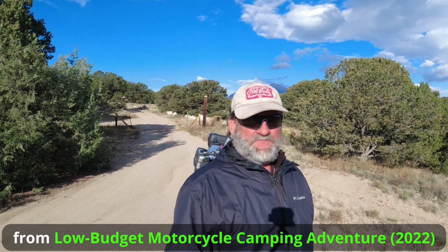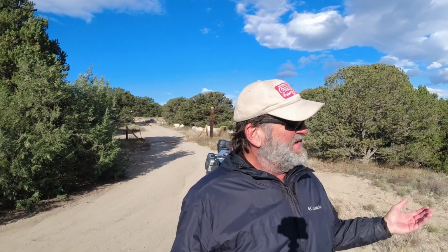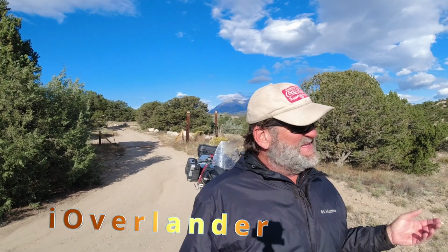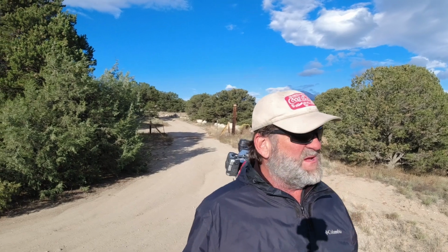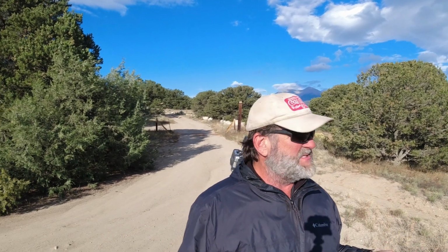I have wandered into so many very cool, beautiful, and interesting camp spots, and I get a lot of questions from people asking me how I find these camp spots. And I've never really answered those questions well. There's apps out there that tell you where to camp for free, but a lot of them are very confusing because sometimes you don't know what you're stumbling into. Sometimes it's bad information. So I want to give you a brief look at how I find spots like BLM camp spots, camping areas, places in the forest.